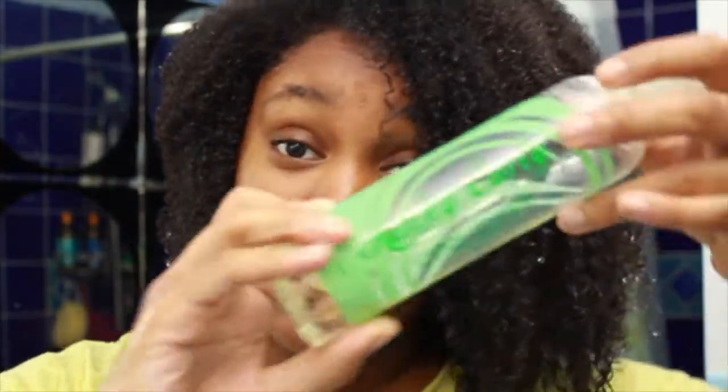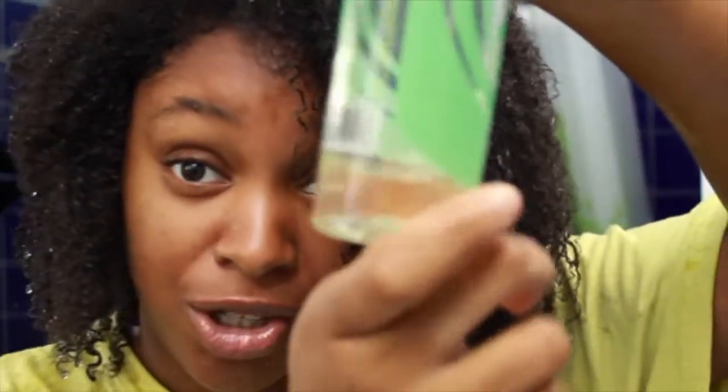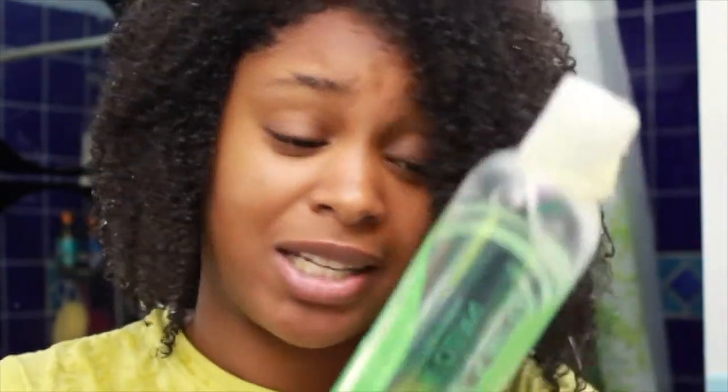So I am going to go ahead and wash again with the very last. Hopefully this will be enough. If you know this product, you know that you don't need a lot to get the suds, but I need to get rid of this product, and I also need to get rid of this banana out of my hair. Like, it's ridiculous now. I've never had an issue like this ever. This is like a serious hair fail.